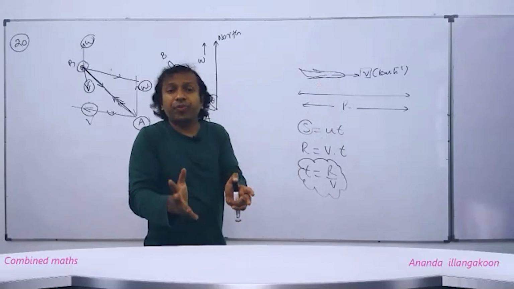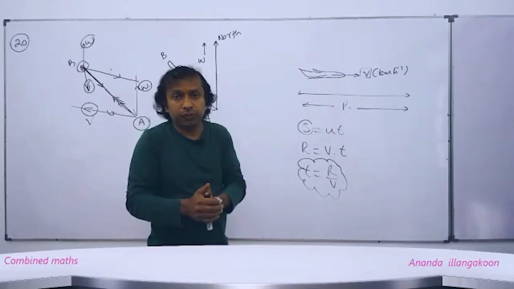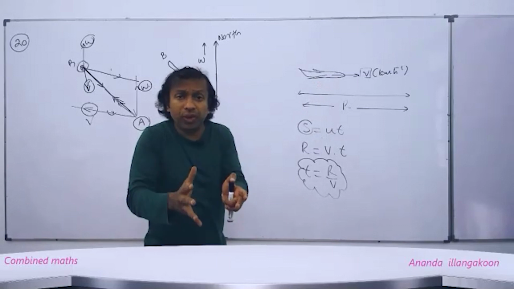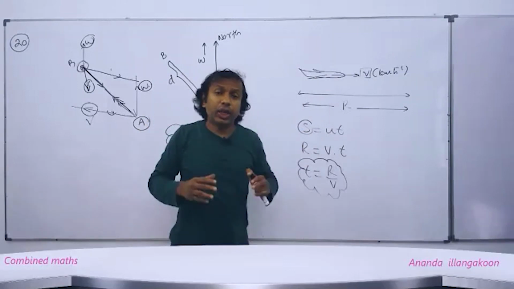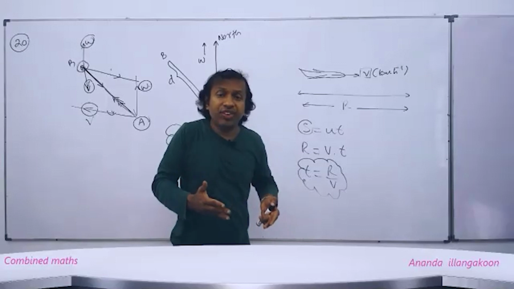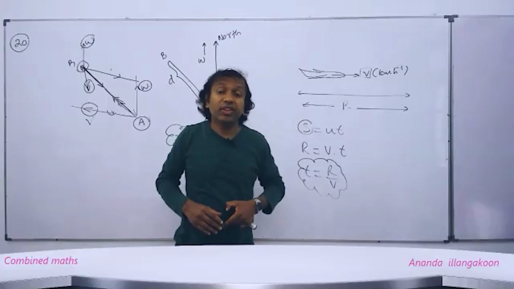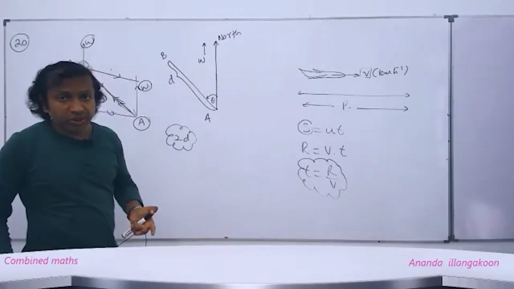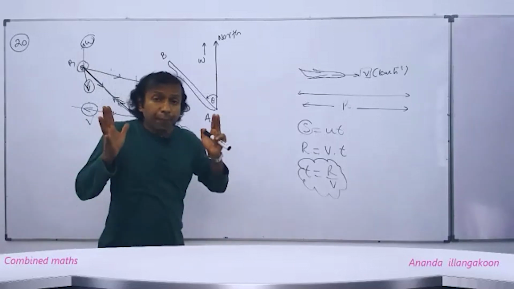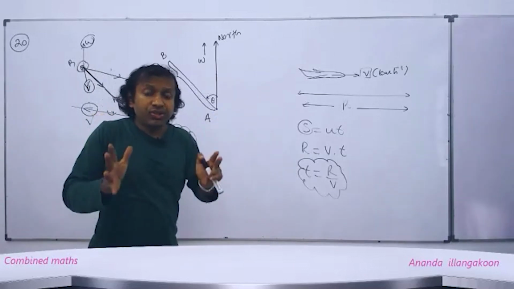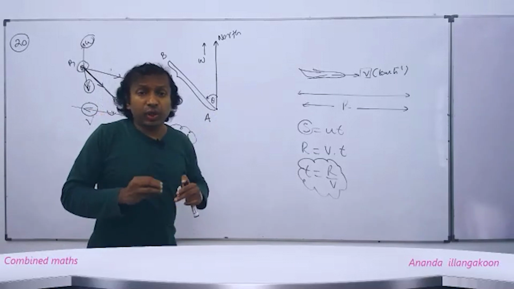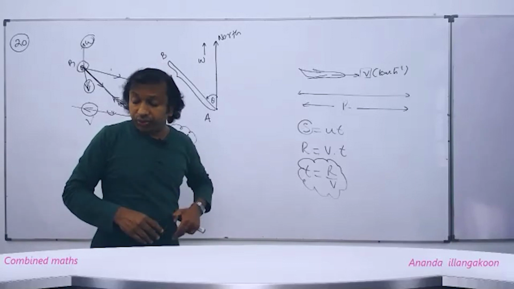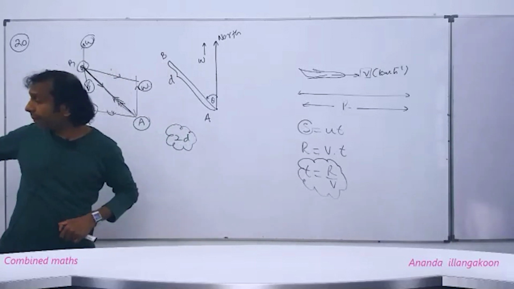By that velocity only, the aeroplane actually moves. Once an observer on the Earth observes the motion of this aeroplane, definitely that aeroplane is moving in the direction of the resultant velocity. That is the reason why we call that velocity the velocity of the aeroplane relative to Earth. So therefore, we write the principle of relative velocity for the velocity of the aeroplane relative to Earth. Understood. This is what we must do. Right. So then we will start the discussion like that.